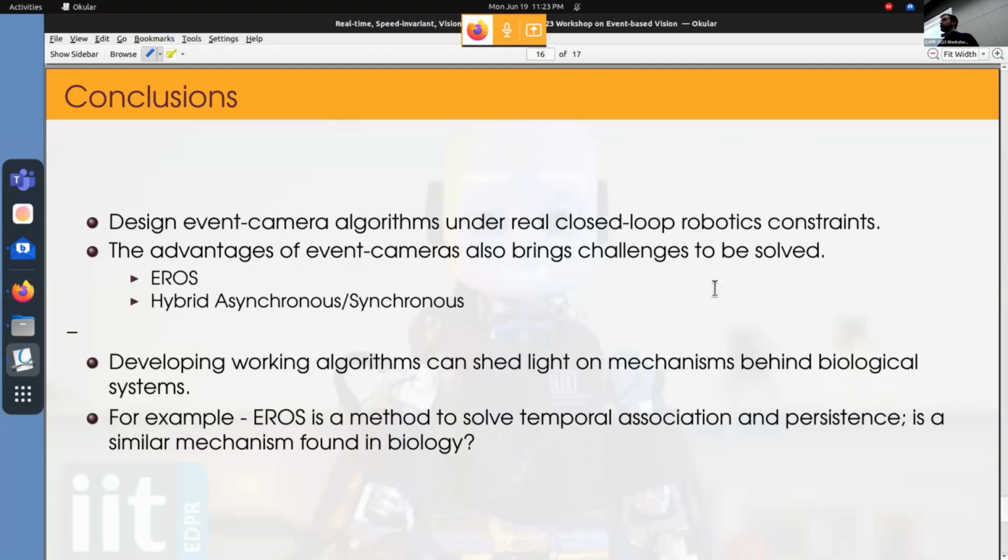It's not so difficult to implement. But an interesting question could be, is that the location in the brain where persistence is achieved? Is that where that kind of processing is happening, at the lower level, or is it something at a higher level? So it would be interesting for us to also look at those kinds of questions.